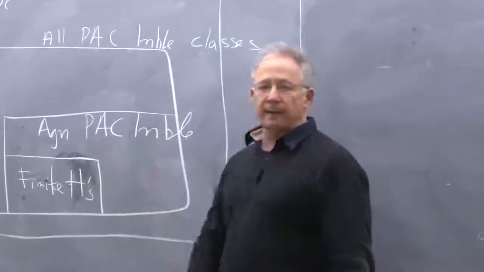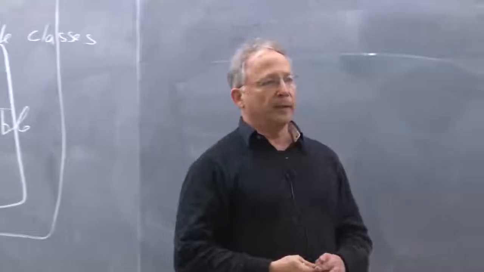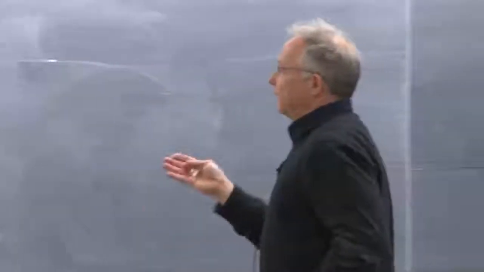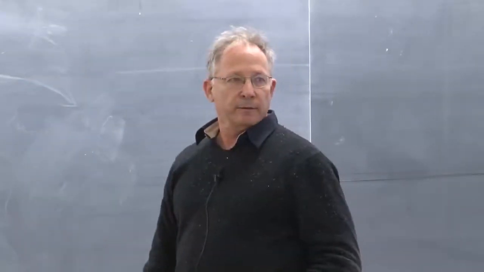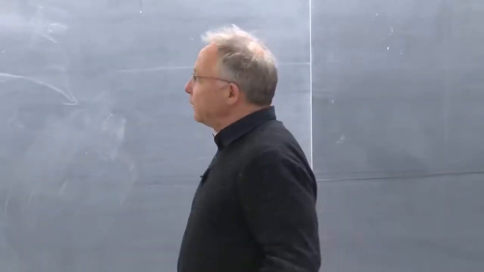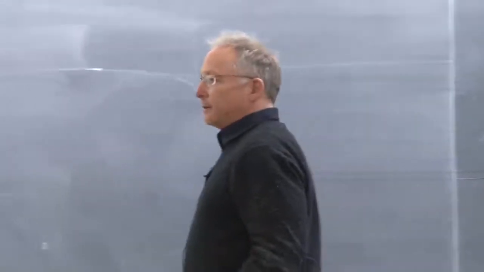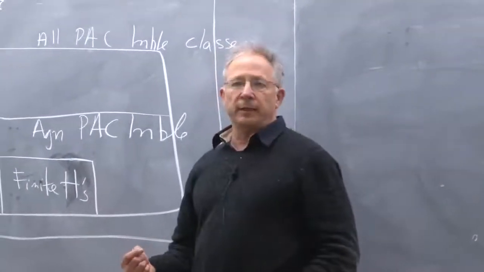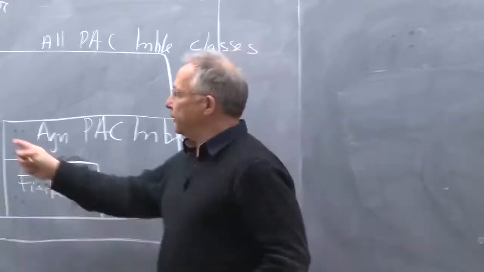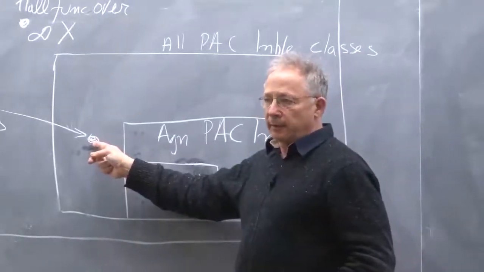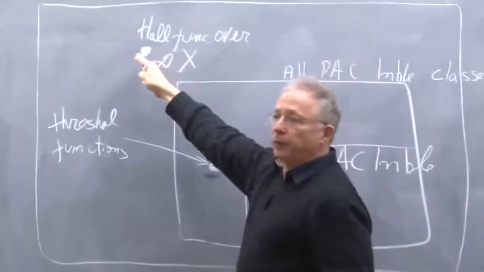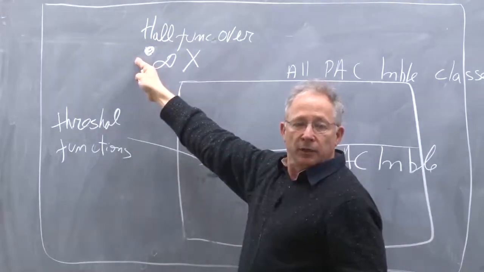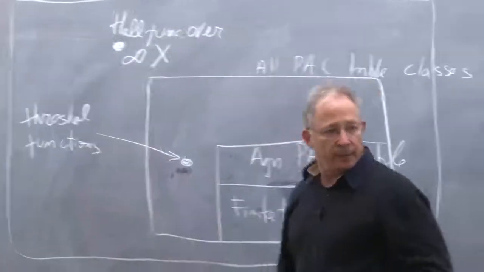And we are trying to understand this picture more clearly. We want to be able to define, if I give you a class, where does it sit in this picture? The one thing we can already see is that the size of the class is not the characteristic that will tell us whether it's learnable or not. Here we have an infinite class, the threshold, which is learnable. And here we have an infinite class, the class of all functions over an infinite domain, which is not learnable.